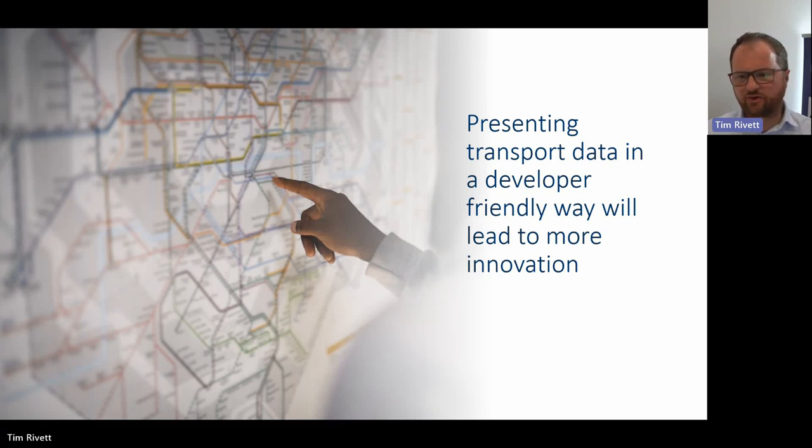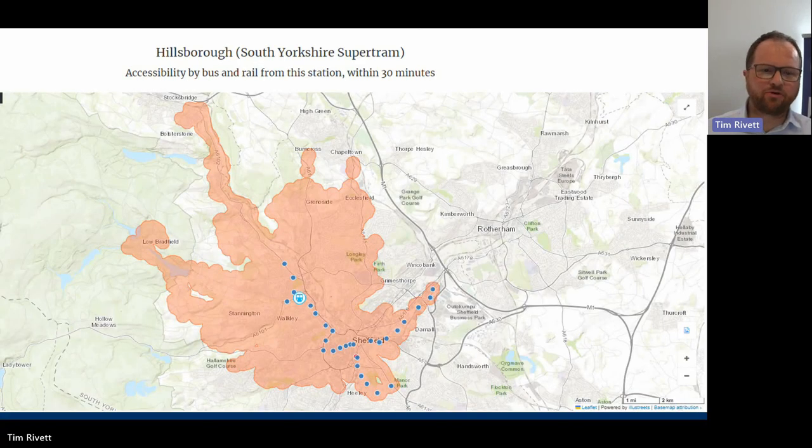And the next sort of iterations of use of data, we really need to be encouraging people that aren't public transport data experts, aren't particularly interested in transport data per se, but interested in other things, to include it in their apps, in their services, to encourage people to use public transport, which is what we're after. But achieving that means that we've got to provide it in as easily consumable and friendly way as we can. And that helps people produce things.